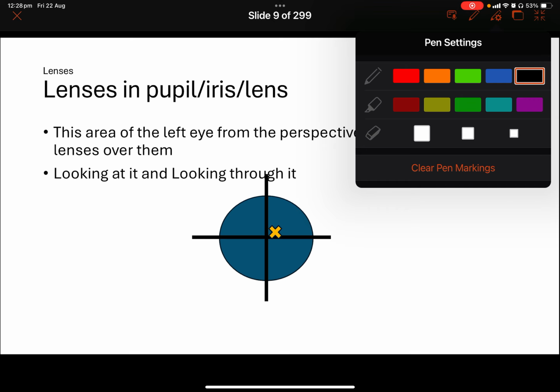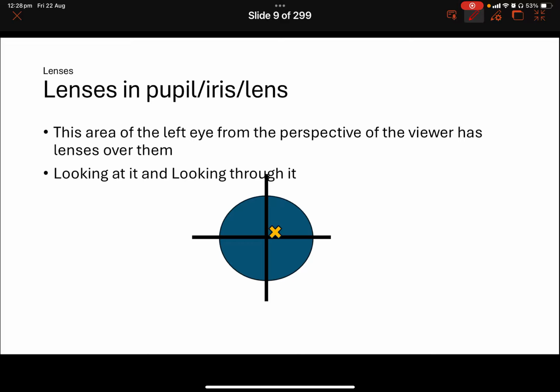I tried to do this with a very basic step-by-step because it's such a complex design, and I was hoping that Ruth would share this with the engineers who I think speak Spanish, so I hope that I can get it translated. Hello, other people, engineers. So this is from my perspective, which is me and my eyes, how my self sees this area and this part of my left eye, and so the lens is placed in this area.